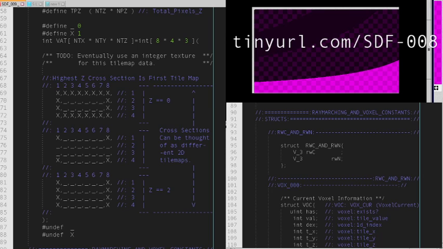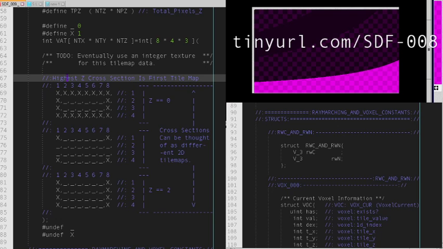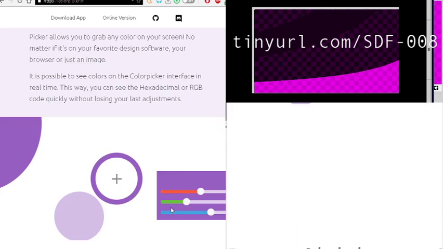Let's just give this a shot. Colorpicker.fr. I'm going to see if this color picking app is suitable for my needs.